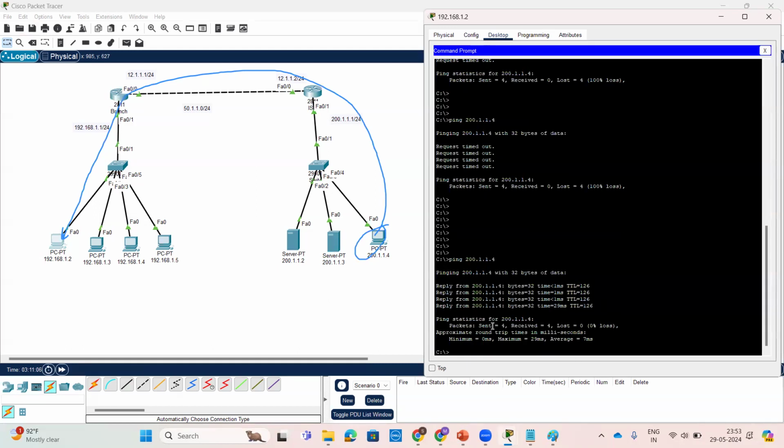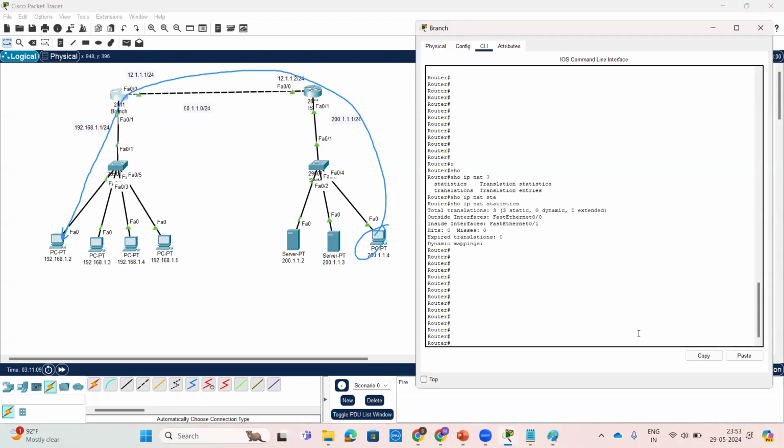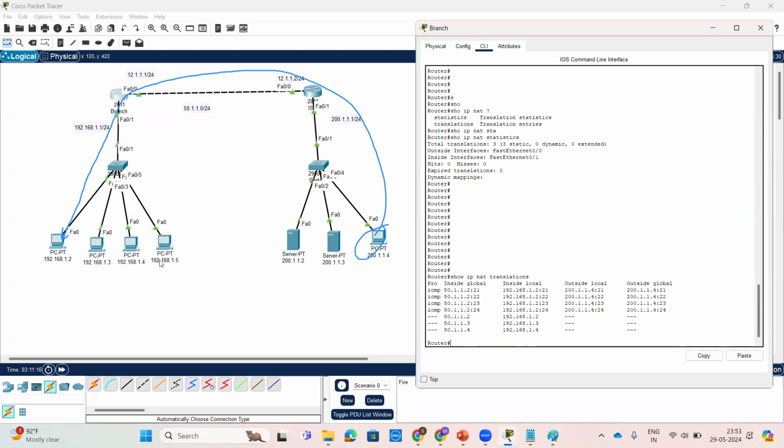This is an ICMP packet. See, 4 ICMP packets originated. Whenever you ping with the help of a Windows server, it will ping up to 4 packets, so you got 4 packets of information here. The host 50.1.1.x we assigned for him as inside global, that is 1.2, they have taken. This is a port number, a different port for each packet. This is our local area network, and these are the outside local and outside global.